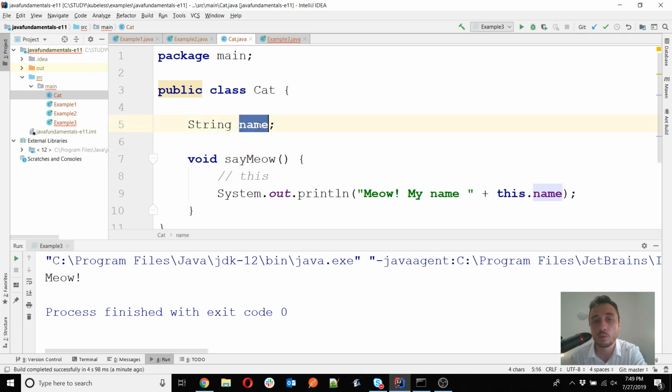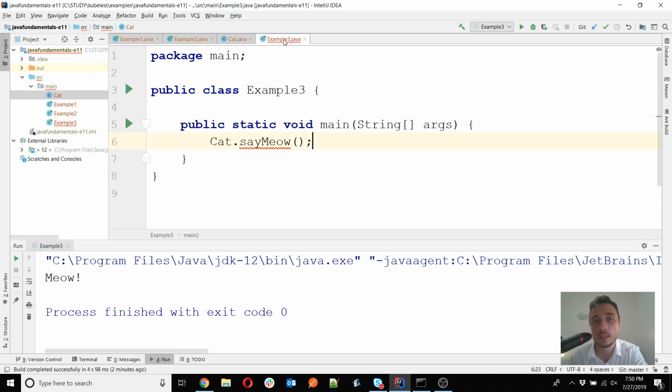And the reason why you can use the name is that the name you actually use, as can be seen from the fact that I refer to it from this, is the name of the cat that is calling the behavior. So the name of the cat that is behaving is exactly the name that will be here.